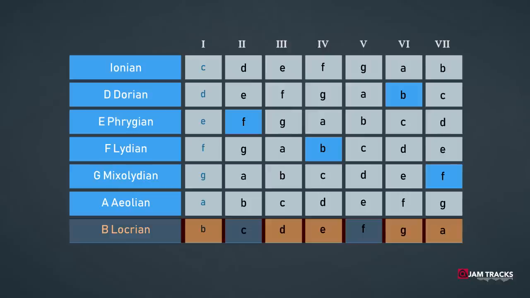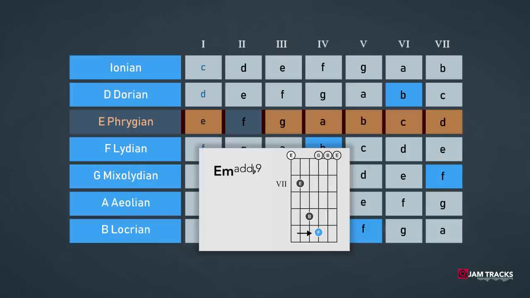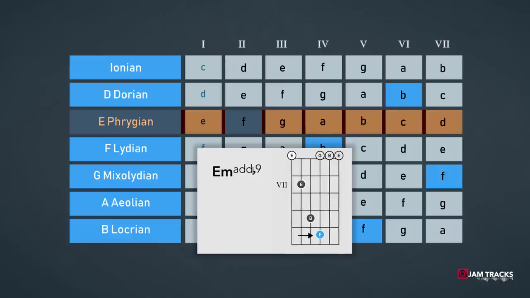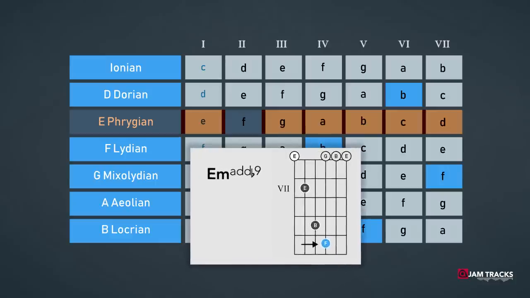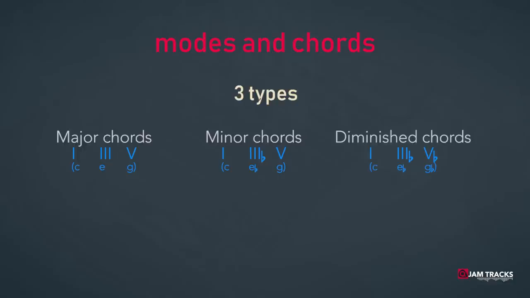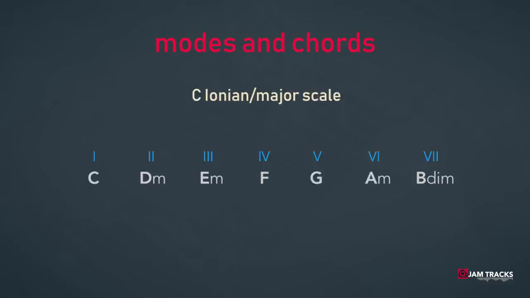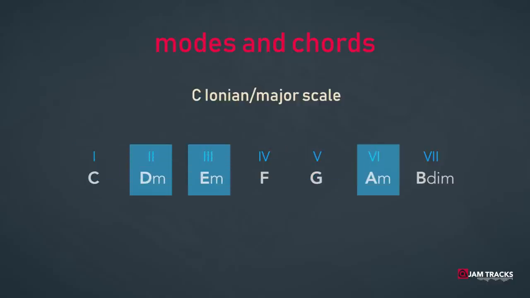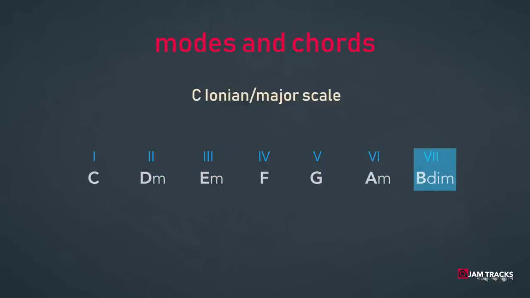Even if we play just one chord — only the tonic — and we add that characteristic note to that chord, we'll really get the sound of that mode. In each scale or mode we can form a chord on each note, ending up with three types of chords: major chords (root, major third, and fifth), minor chords (root, minor third, and fifth), and diminished chords (root, minor third, and diminished fifth). In the Ionian mode — the major scale — we see major chords on the first, fourth, and fifth notes; minor chords on the second, third, and sixth; and a diminished chord on the seventh note.